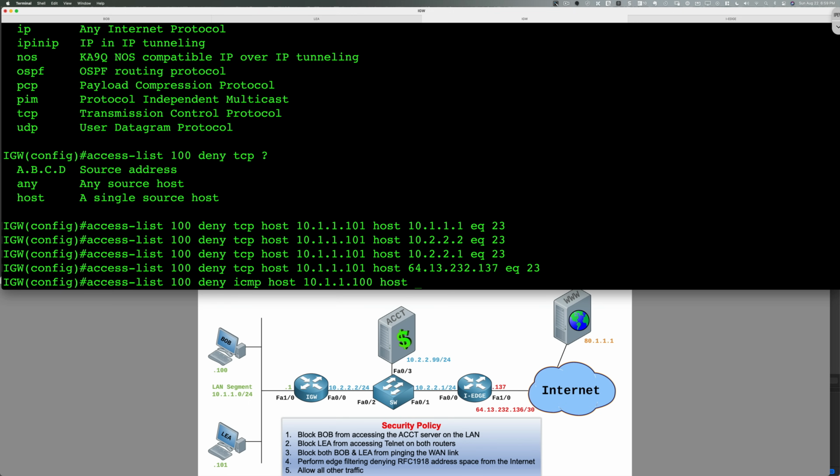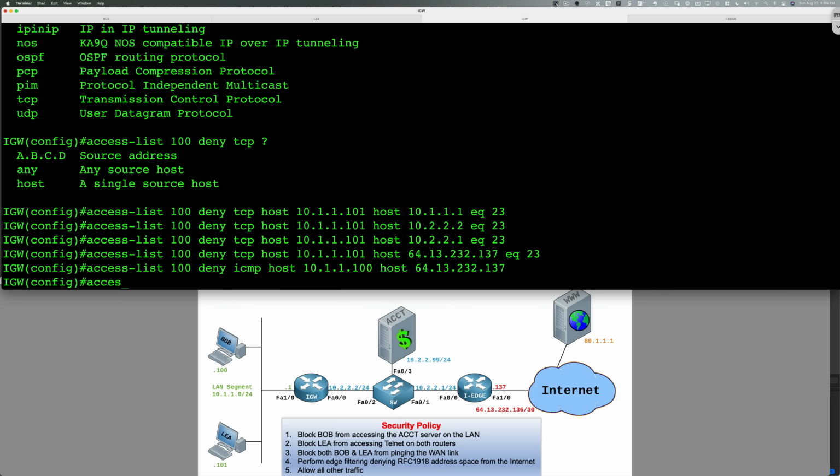And we're going to type in host 64.13.232.136 or 137. Hit enter. And I'll type in access-list 100 deny ICMP host 10.1.1.101 to block Leah from being able to ping the WAN link.